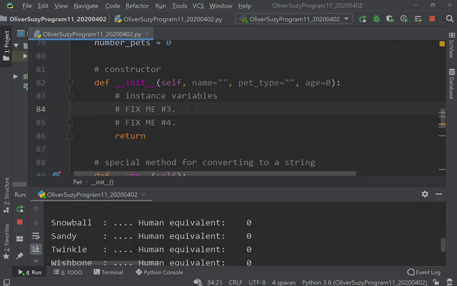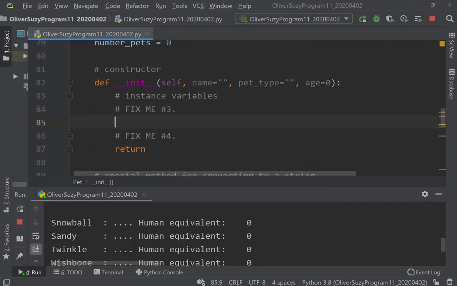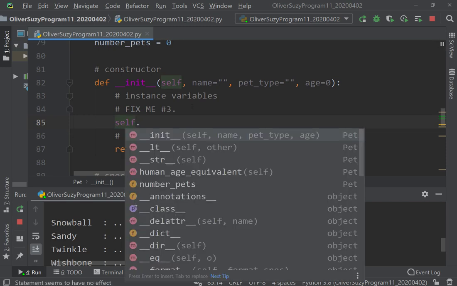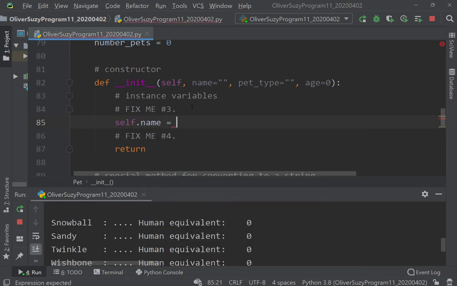Here you're going to put your attributes. You do that by saying self.name equal, and then I called this name coming in here, so I would just have name there. In Zybook, they've got things like FN for first name and LN for last name. It's okay if this variable for the parameter is the same as the attribute name. It's fine because self dot will differentiate them. And then you'll do it for self.pet_type and self.age.